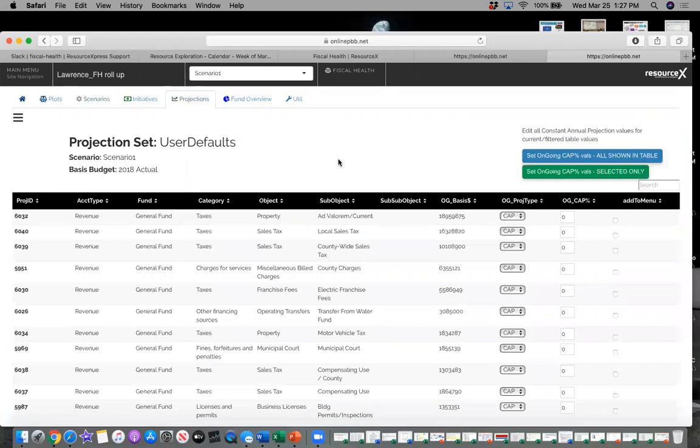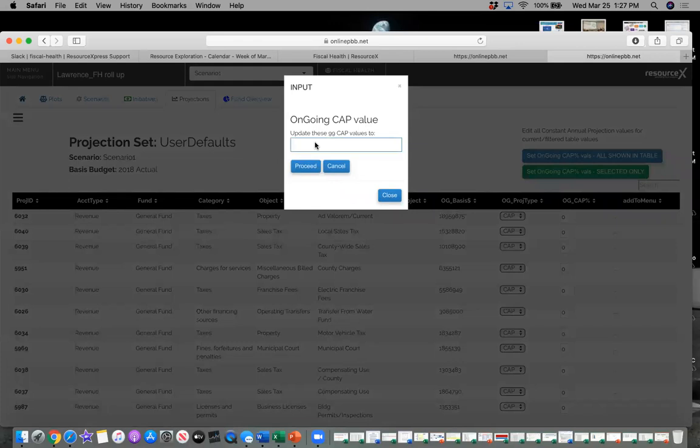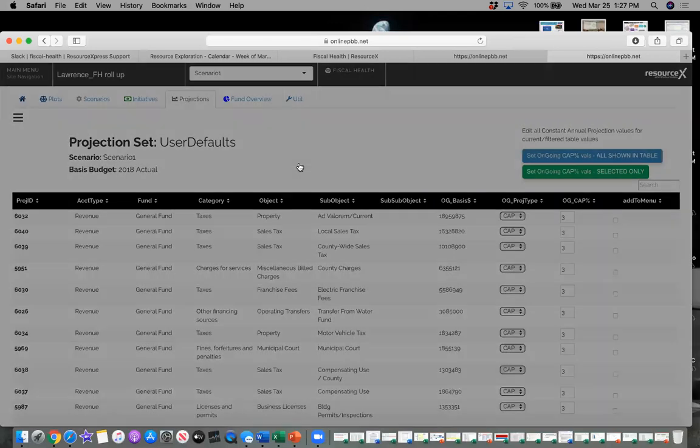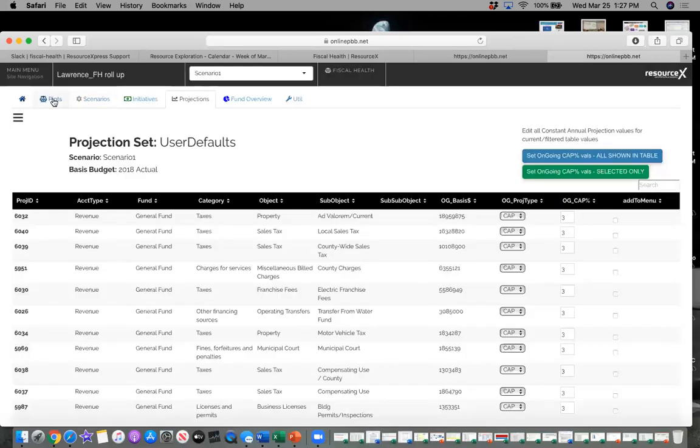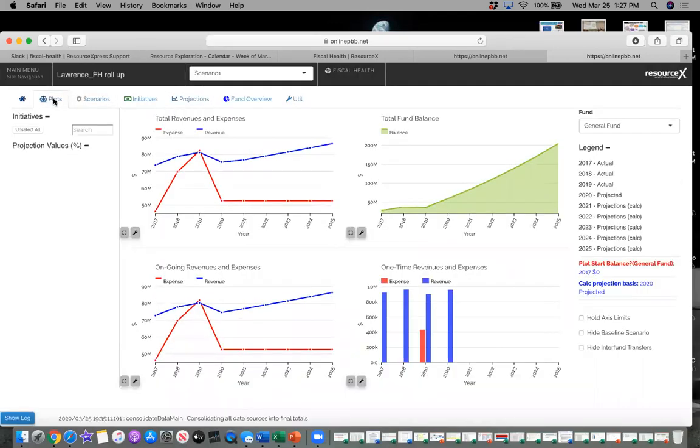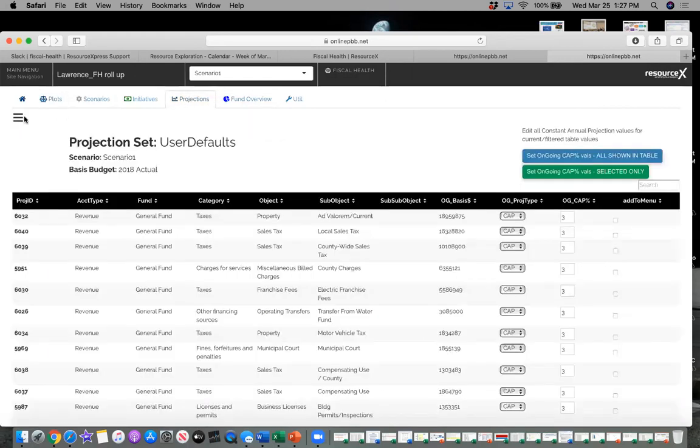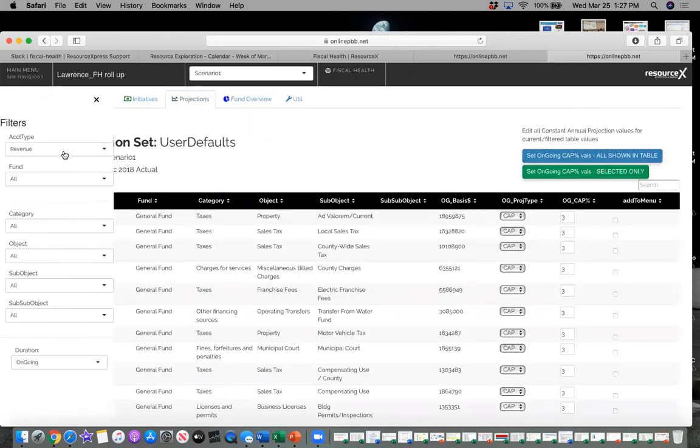And what's cool is you can go through and do your projections either line by line. If you wanted to do a bunch of them at the exact same time, we can go to set all of the projections to a certain value. I mean, let's just say it's 3. There's our general inflation, and go back and see everything is now just moving up on the revenue side. Keep in mind I had done the subset of revenues using this filter table.